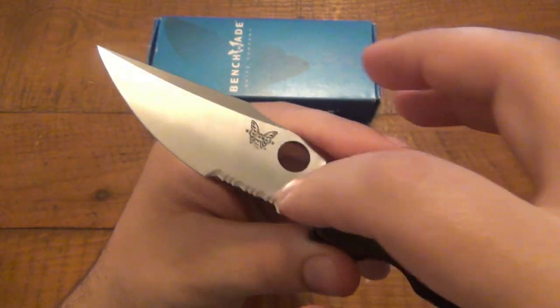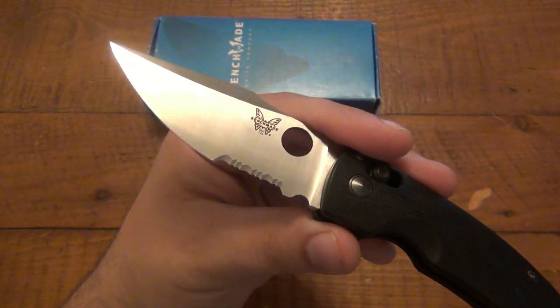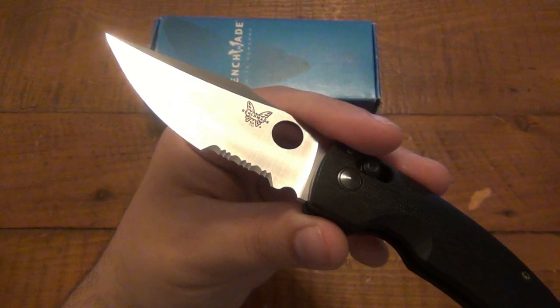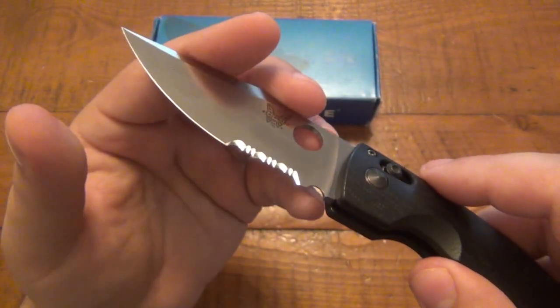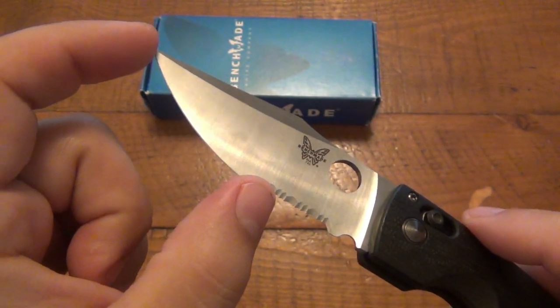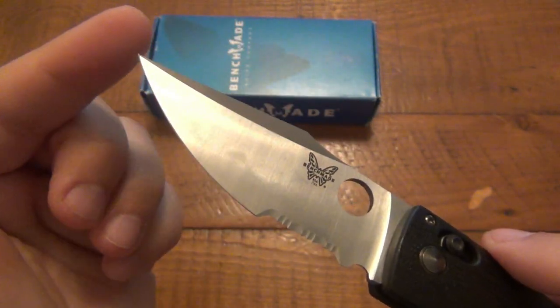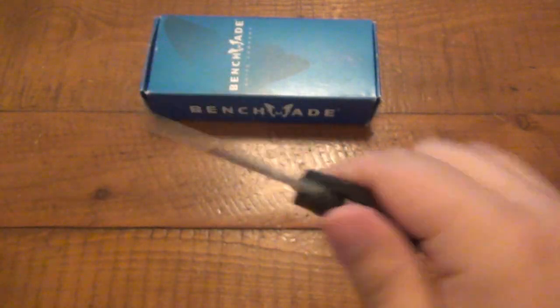What I do like about this, even though this is the combo version, which is what the S is in 746, the model number, the S stands for serrated, or in this case, combo edge, is that the straight edge portion of this blade is pretty broad and it's a constant curvature. So it's a huge belly that comes to a nice sharp point. So this is a great slicer.